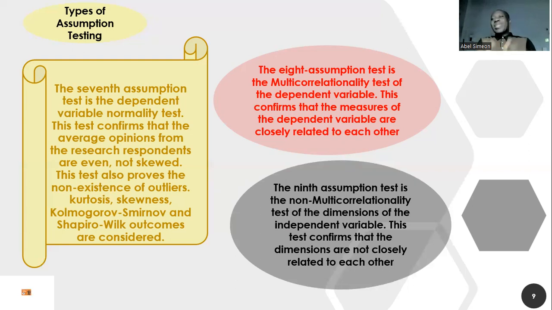If you say up to 0.9, oh, that is as good as one variable. So the farther they are in their closeness, the better for a very sound and trustable outcome. That is the ninth one.